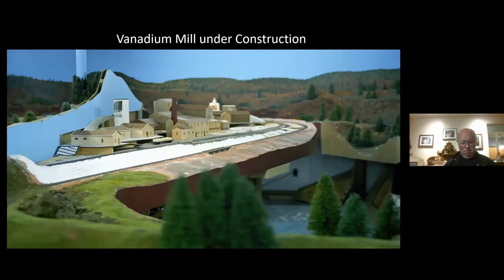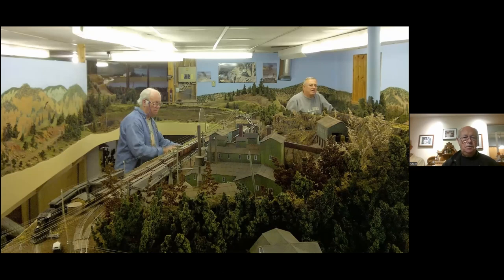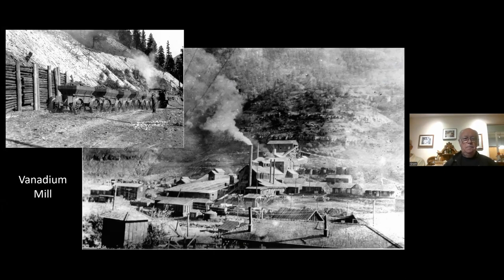Leaving Fallow Creek, we come to Vanadium. This is how Vanadium was started many years ago — the basic structures are just blocks of masonite. I glued wood scribe siding on them and painted them up from there. The telegraph and hydro lines are a thread product called Lycra — it sagged nicely between the poles. Unfortunately it had a lifespan, deteriorated, and I had to replace it with easy line. There's a shot of myself working Vanadium with Don Orziniak from Webster, New York in the back — he's a regular visitor and a darn good modeler.